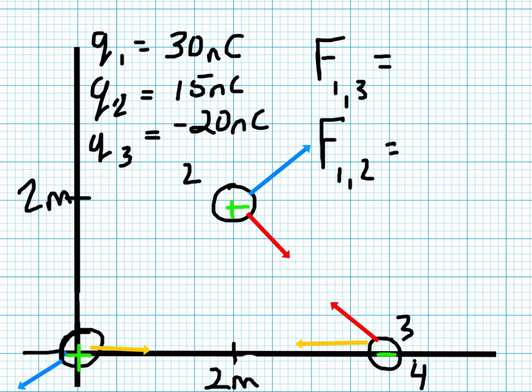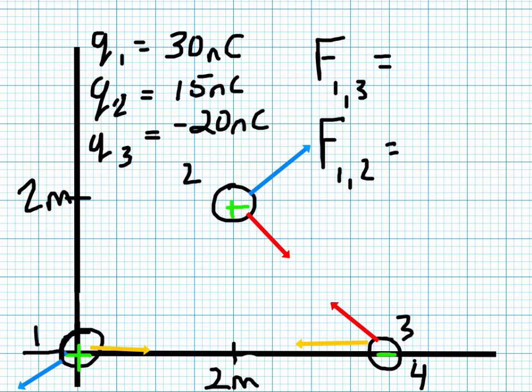So here's our example. We've got charges in this xy plane here, some positive, some negative, and we want to find the total force on each object. Object 1 is repelling object 2, and is also attracting to object 3, and you can see I've drawn the forces for the other charges as well.